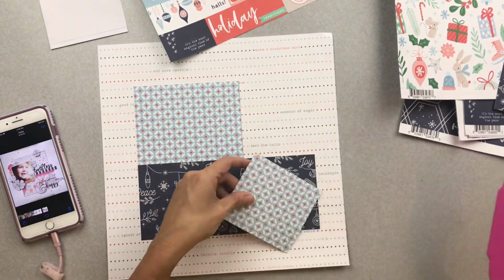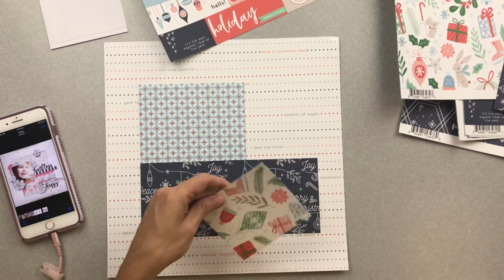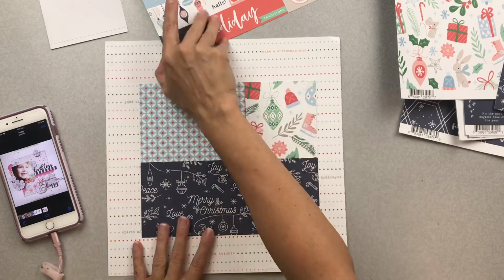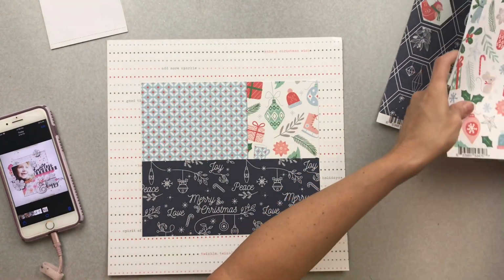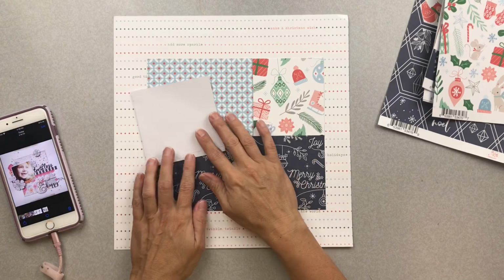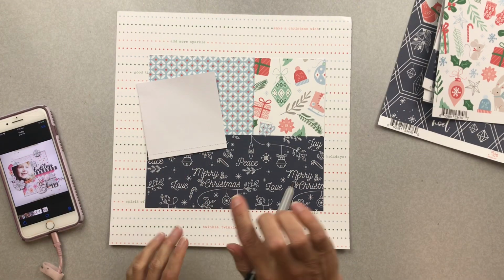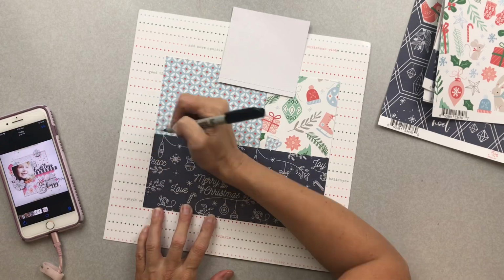So, in the top piece, I was mimicking in the scrap lift that the top piece had 2 different pattern papers. So I just cut one of the pieces a little bit shorter, maybe that's like 3 inches or so, and flipped it over, and it's working.